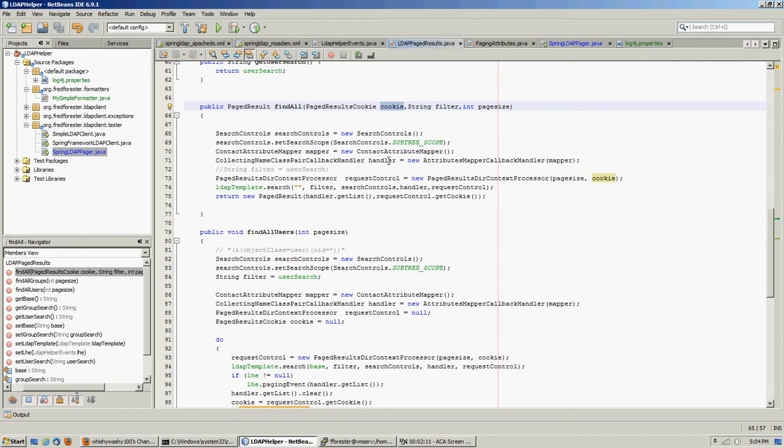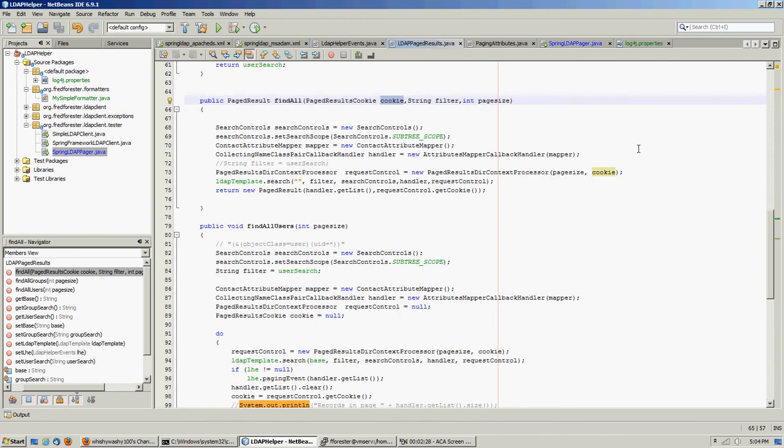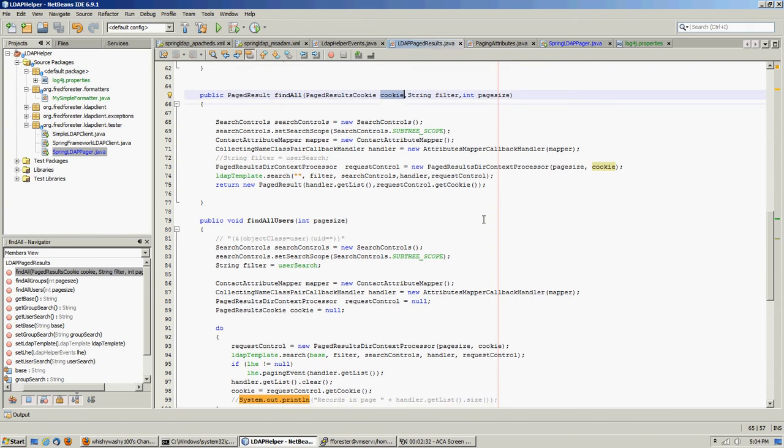So when you do a read you'll get back say 10 records in a page, and then you'll get a cookie back telling it where it left off, and then the next time you do the read you pass the cookie in and that's how Spring knows where it left off. And actually that's how it works too in the old-fashioned way using the JavaX stuff.